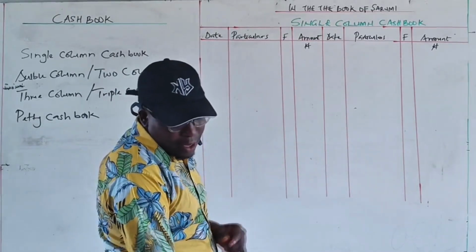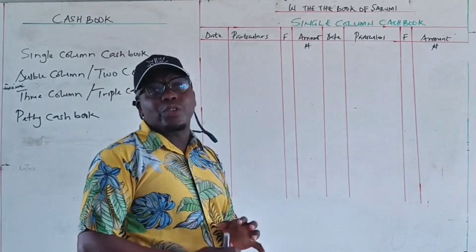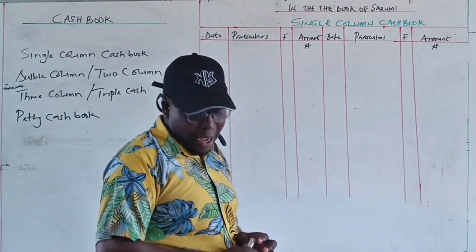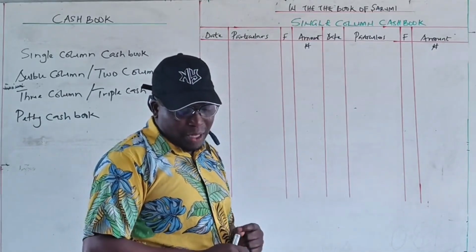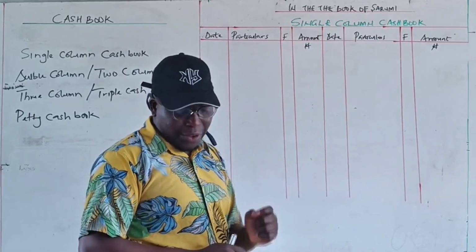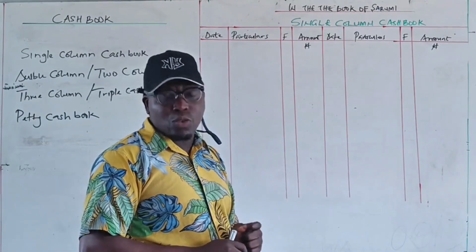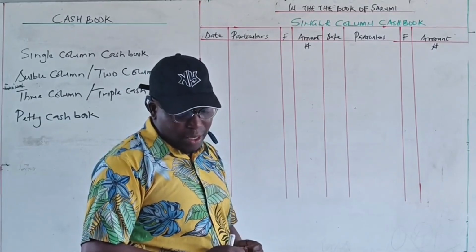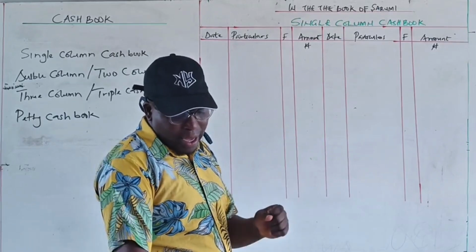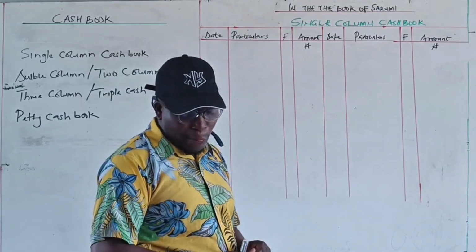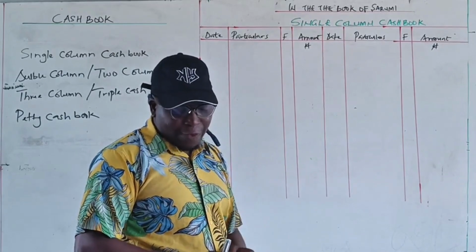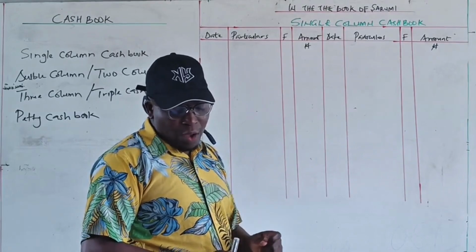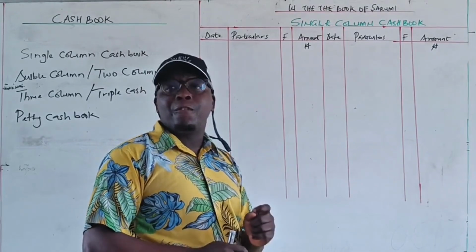On 1st of January, Sarumi started business with 5,000 naira cash. On the 3rd of January, he purchased goods for 3,000 naira cash. He sold goods for cash for 4,000. He paid wages in cash of 3,000. He sold goods for cash at 1,000 and purchased goods for cash at 700. Also, on January 17, he paid 70 naira cash for electricity. On January 19, he received cash from Tudor, 2,610, and on January 21, he bought stationery for 1,110 naira cash.